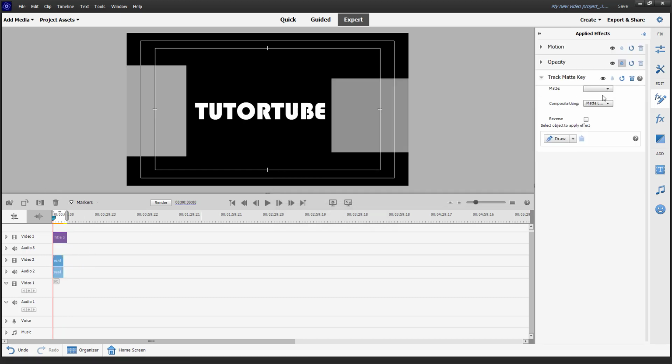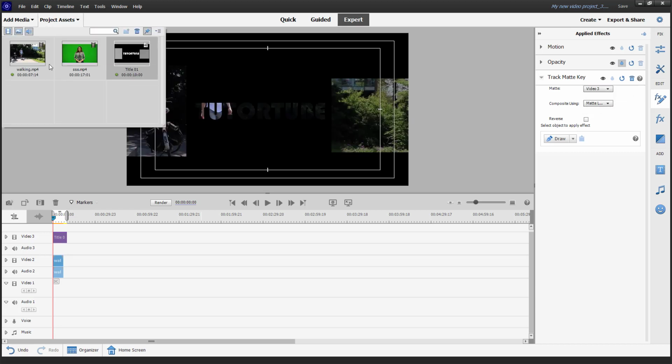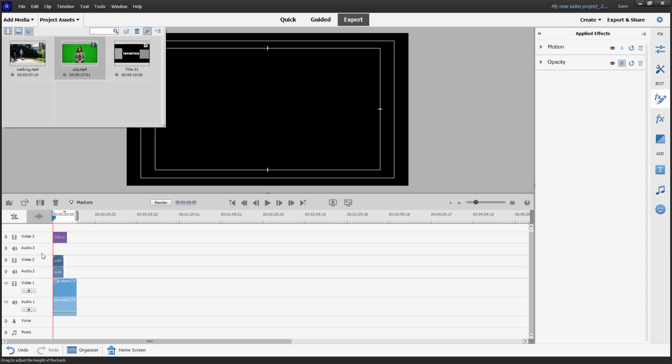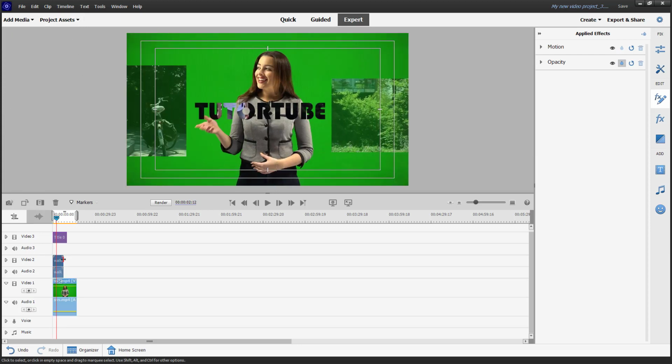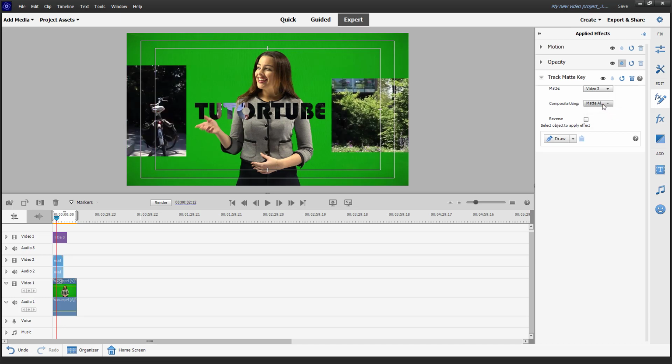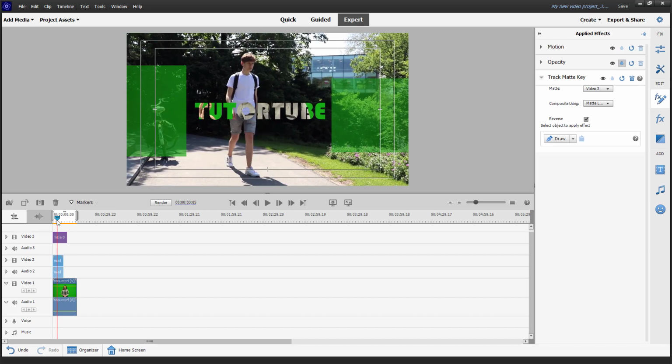So let's pull that up and select video 3, and this is the result that you have. If I were to bring in any other footage right here at the bottom, you can see that it is more transparent over there, just like that as well. But if I were to go for alpha, it is not transparent because it is pulling out all of the alpha channel, and you can reverse it over here just like this as well, and you can see the video right inside over here just like this.